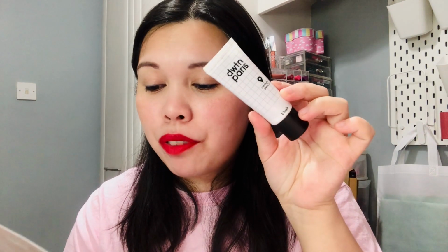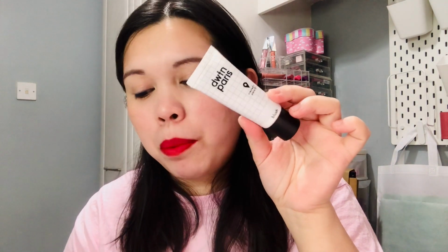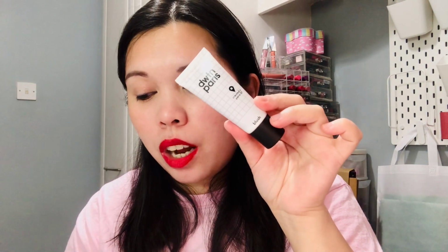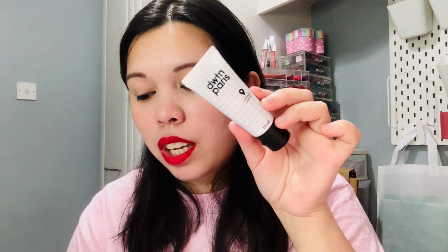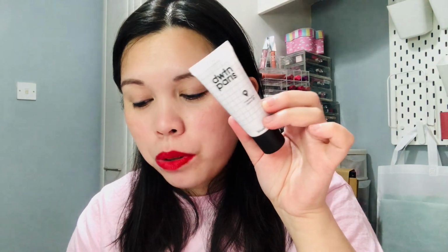So here we go, the shade. It's a really lovely shade. Perfect for every day. It's really not a bright shade, but I will definitely use this shade. This one retails for £19.58, and this is a full size, and it says formulated with 99% natural and totally vegan ingredients. The DWTN Paris blush is the ideal product to enhance your cheeks. Perfect for bringing a glowy touch to casual makeup or a sophisticated touch to your evening look. Simply take a small amount of the blush and pat along your cheekbones with your fingertips. So yes, and this is the shade. Lovely shade, perfect for every day.